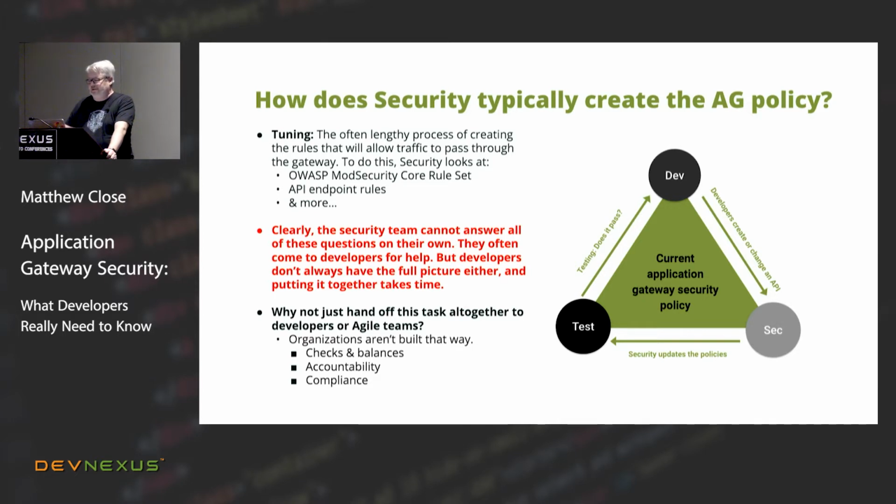When tuning, in addition to several other things, security will usually look at two types of rule sets. First, there's the general rule set that's already written and they have ready access to. And second, and this is the important one, rules they need your help with, like the ones you write for your API endpoints. As far as general rules go, we're mainly talking about the OWASP ModSecurity Core Rule Set, otherwise just called the CRS.